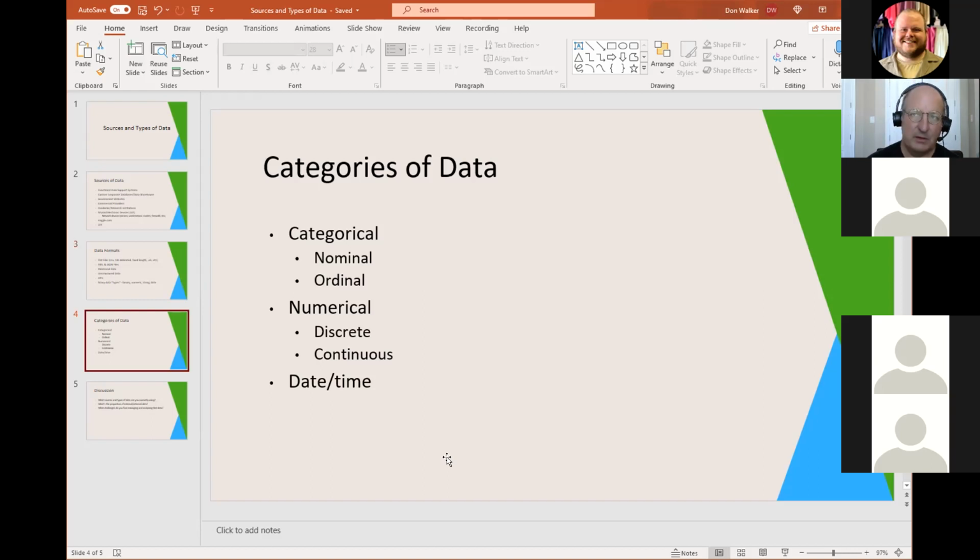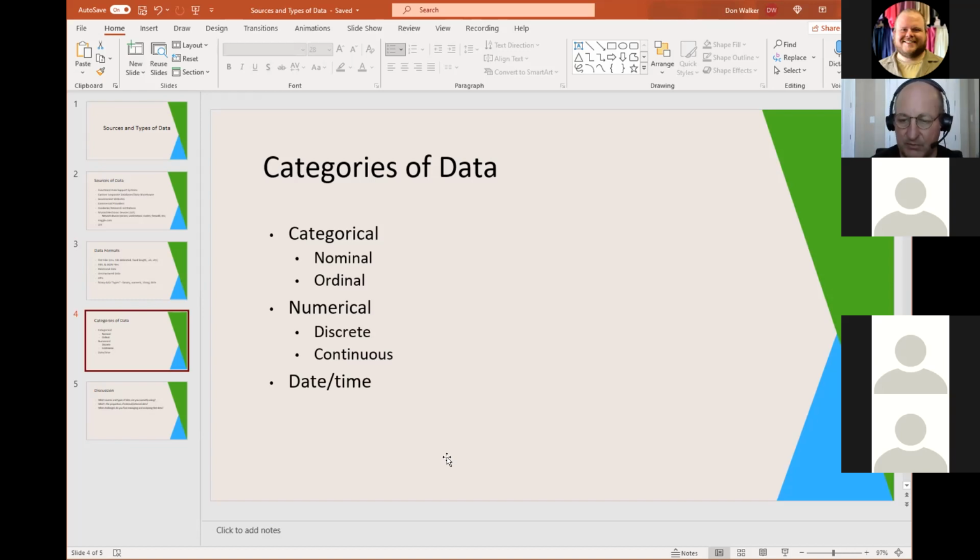Whenever you're working with stats or a visualization or a graph type or whatever, whether you're dealing with categorical data or numerical data will come up a lot. Categorical data is putting something in a category: smoker, non-smoker, age group, binned in 0 to 10 years old, 11 to 20 years old, that sort of thing.